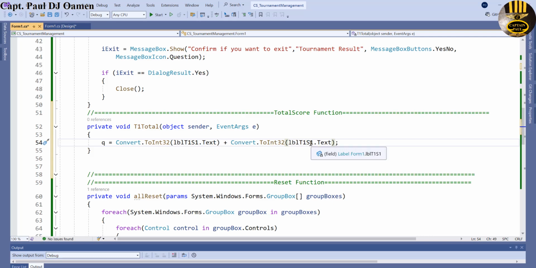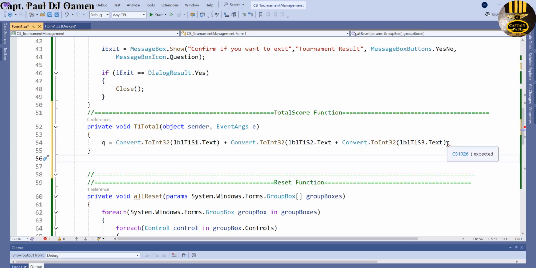Paste. The next one is for number 2. Change this to 2. And number 3. Here we have 2, 3. It's a plus. And I think I have up to 5.